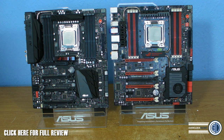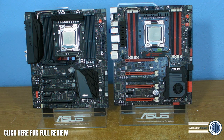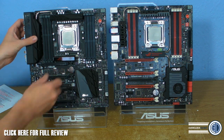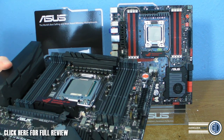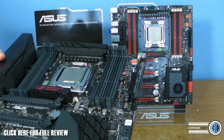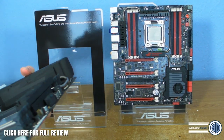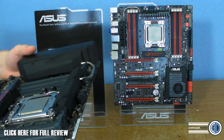The CPU now has 8 phases for the CPU core power delivery. They've got the 60 amp gold treated chokes on them. Now I've actually got some notes, I don't mind admitting it this time because there's a lot. If you have a look underneath here, you can see there's a run of them. Strangely, they don't have the thermal pad on them for the heatsink. But then there's more MOSFETs and stuff all underneath this section of the heatsink as well.